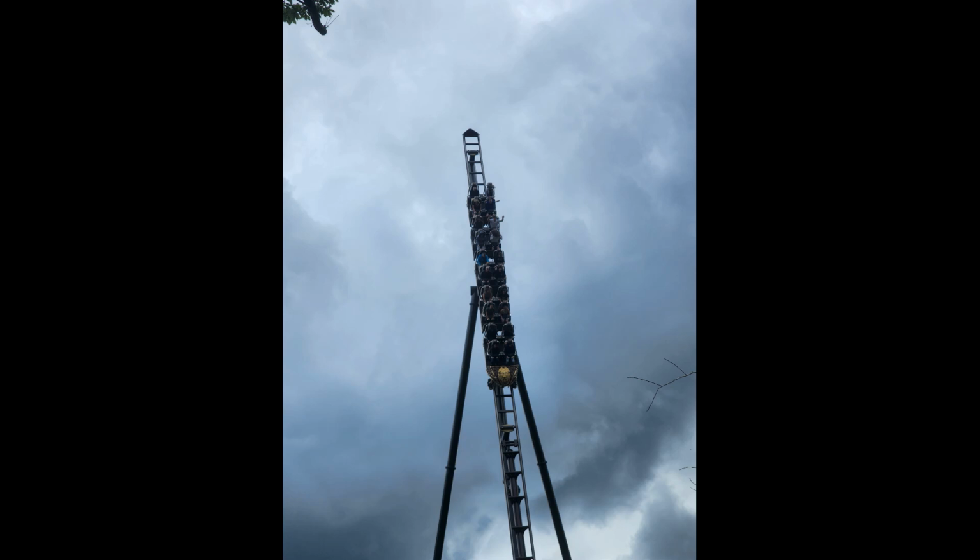So, to answer the question, is this the best launch coaster in Europe? It's close. I do prefer Batman Gotham City Escape. However, I would take this over Taron, and I would also take this over some launch coasters in the United States, like Velocicoaster and Maverick. Really, the only one I would put above it is Batman Gotham City Escape. So, I would say it's definitely the best coaster in France, and definitely a top 3 in Europe.